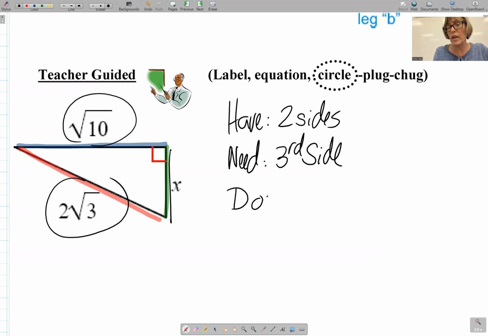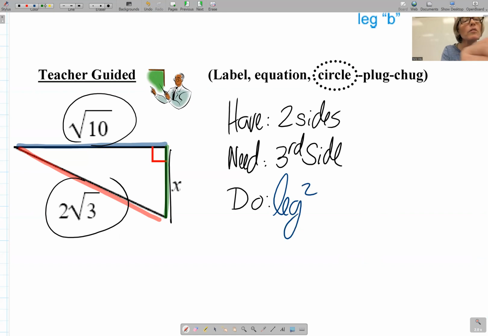What do we do in this case? Ready? Step back, get your hands ready. If you have two sides and you need a third side, Pythagorean theorem is literally a superpower. It is the basis of everything else that we learn about right triangles. That's why I have pulled into a superpower analogy. So once again, if you have two sides and you need a third side, Pythag, just like Wonder Twin powers, activate. So we are going to write out the Pythagorean theorem.